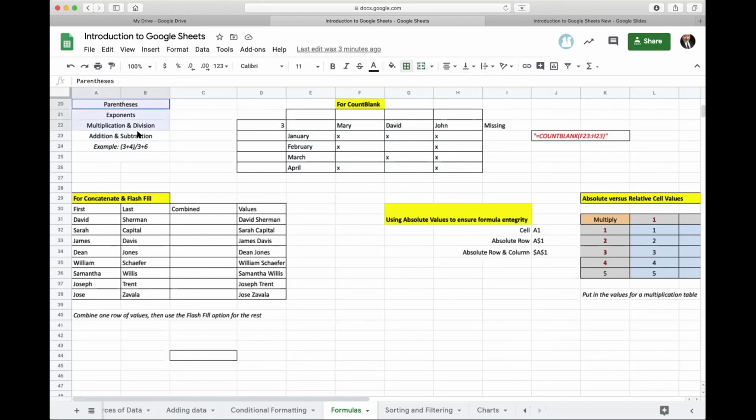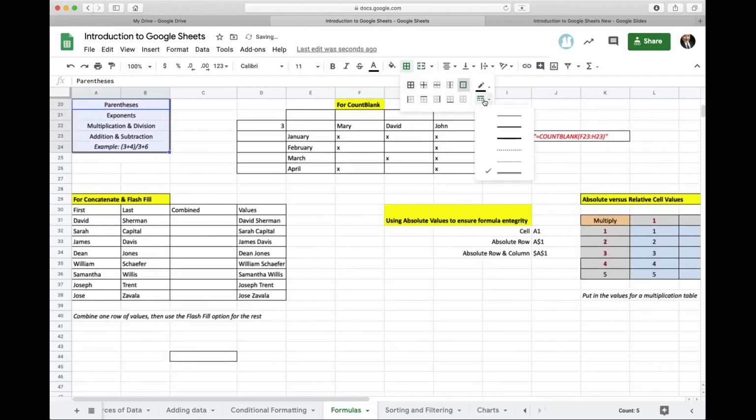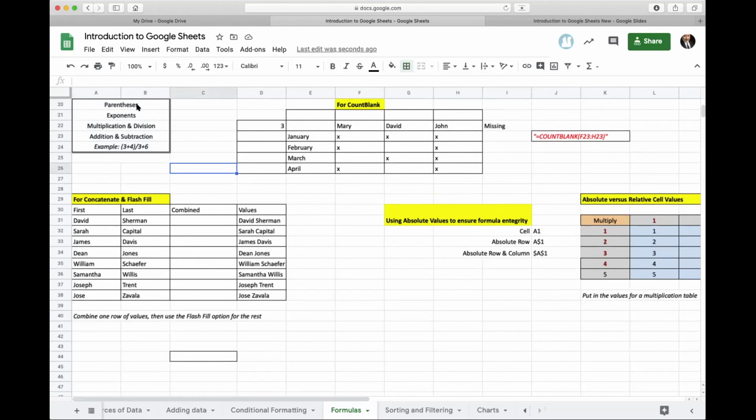So we'll go back to something that has nothing, make it a little easier on ourselves. Border, outside, and let's see, yep, it is a double line because that's the last thing I picked. So the outside borders have double lines, and then I can click on it again and say, you know what, I would like the interior to have a single. So I'm going to go back to single and interior. And so the interior ones have a single line while the external has this double line right here.